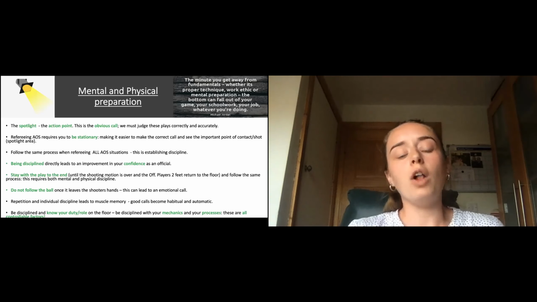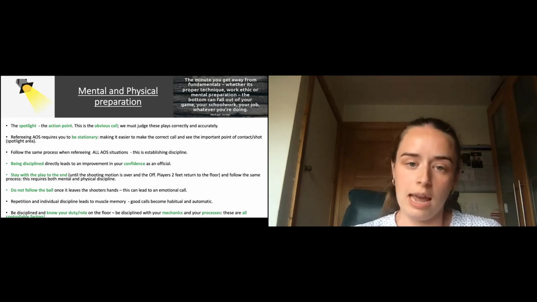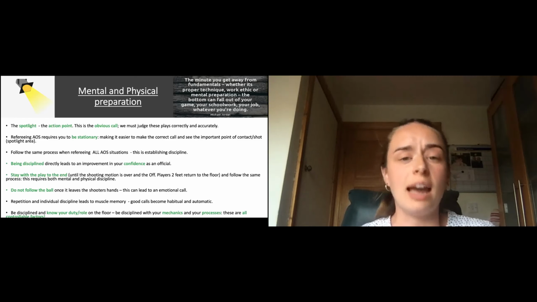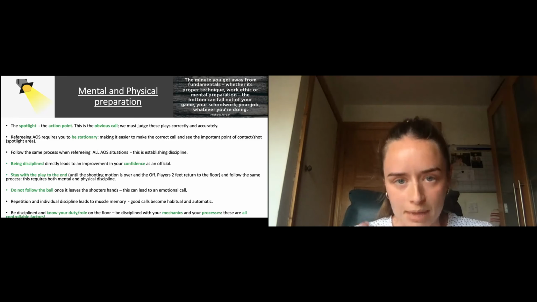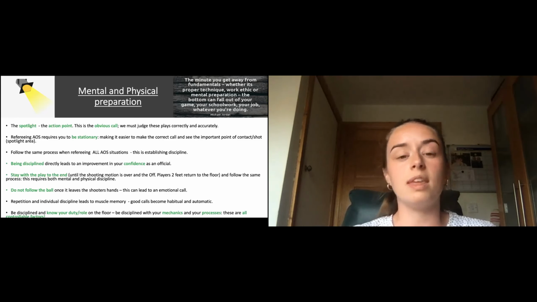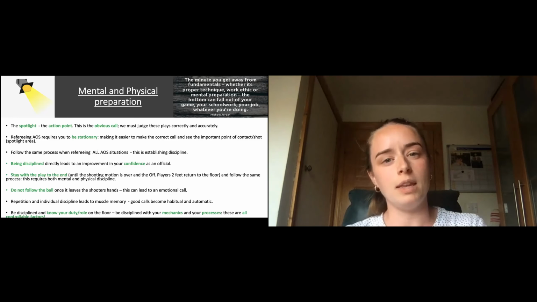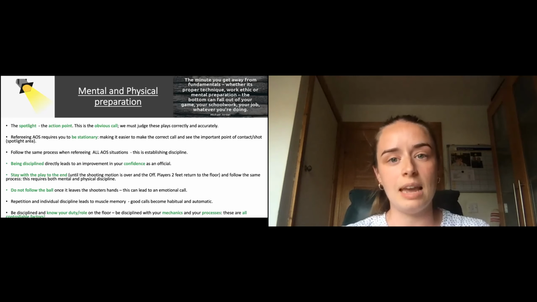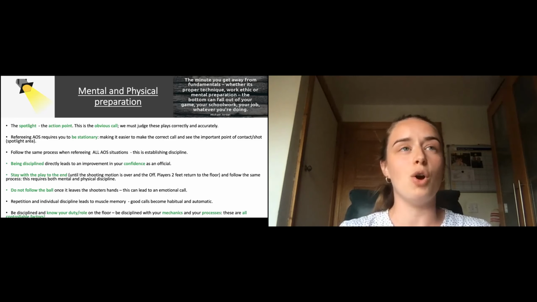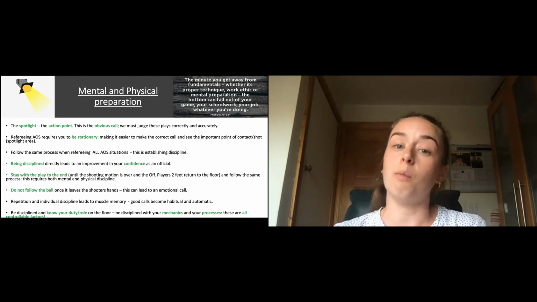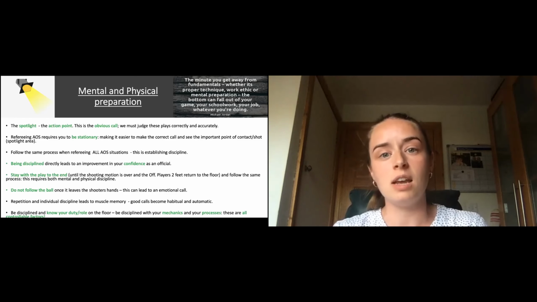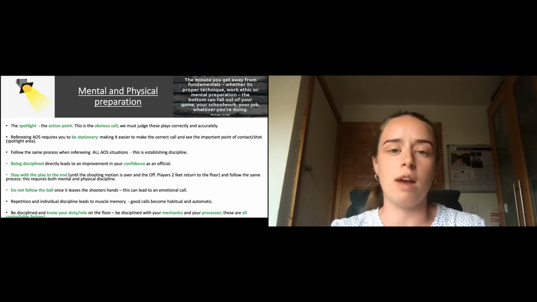Thirdly, we should follow the same process when we're refereeing all active shooting situations. So that's the 0, 1, 2, 3 process. It's a tool, and it's a tool that we can use as a checklist when we're refereeing an active shooting. That helps us establish discipline, mental discipline, but also it helps with consistency. It means that if we're all following these processes and we're using them within games, it just means that there's going to be no subjectivity involved. It's very much black and white to what an active shooting foul is and what it is not, making it easier for the players and for us as a panel when it comes to refereeing these scenarios.